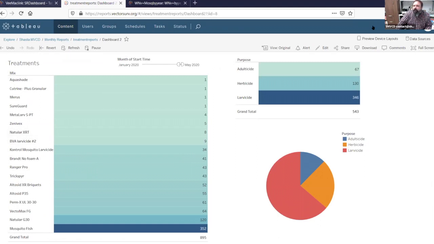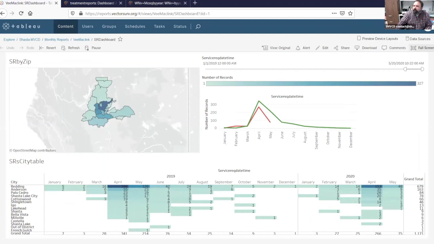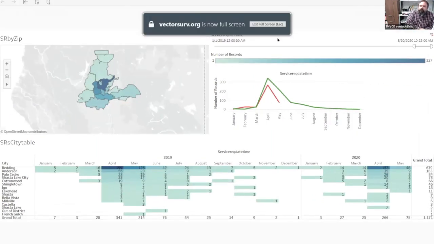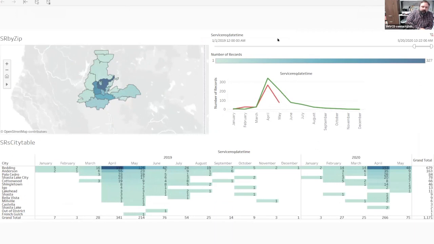The other piece I was going to show is a service request piece. So similar to what Dan's done, we connected our MySQL database, which is our in-house data collection server, to CalServe or VectorServe, and we can then create reports up into that are available through the Server Online component. Again, this was all created through Server Online, so I didn't use the Tableau Desktop feature at all.